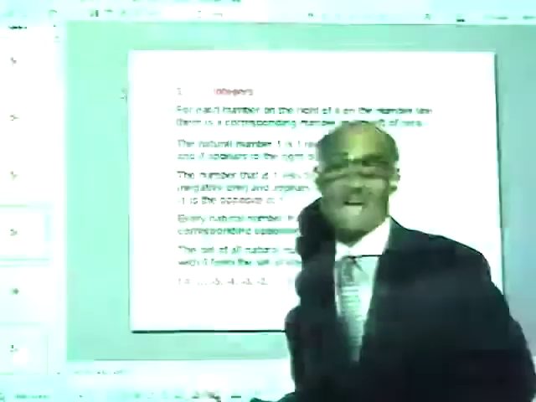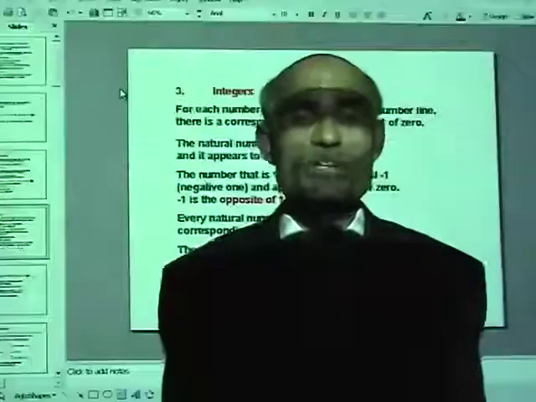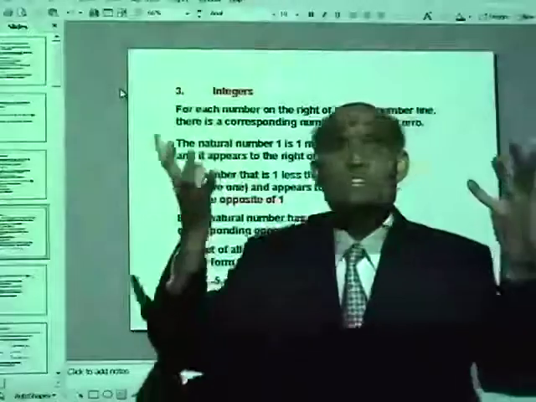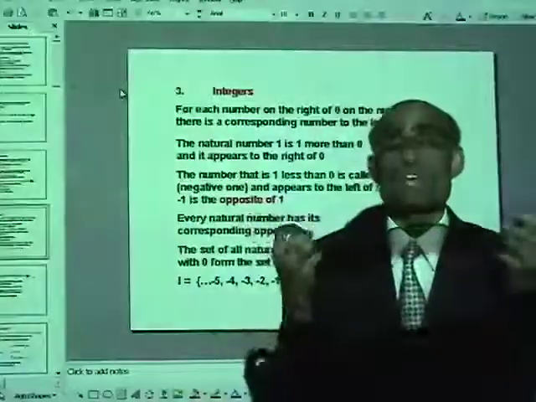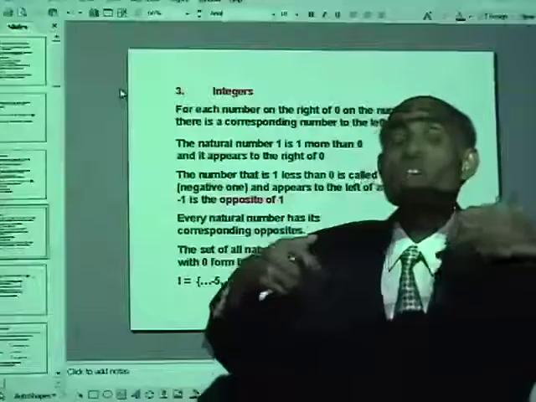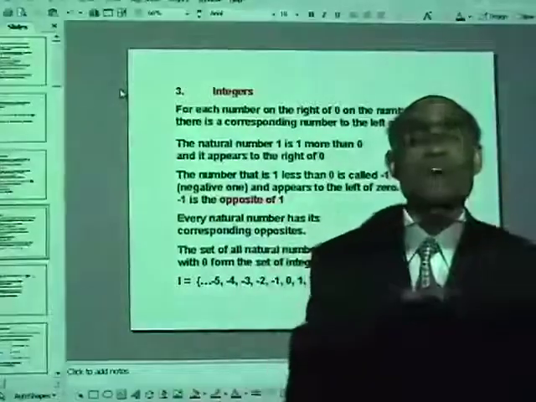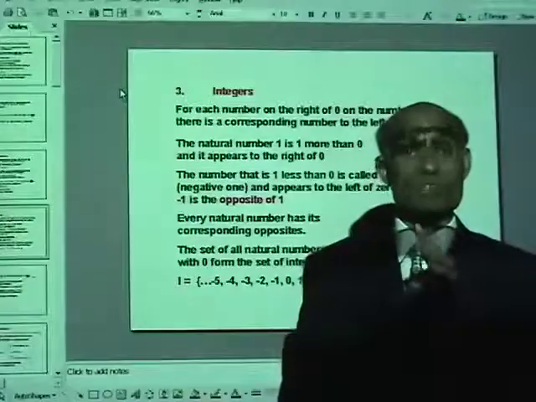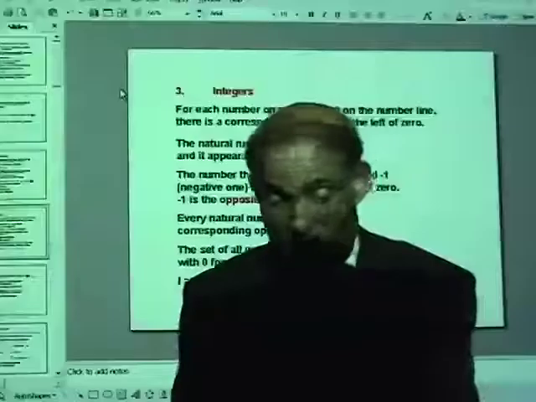Okay, now we have actually covered all the properties of real numbers. Now, in another lesson, we will continue with the discussion on the properties of real numbers. And we will see that a little later.